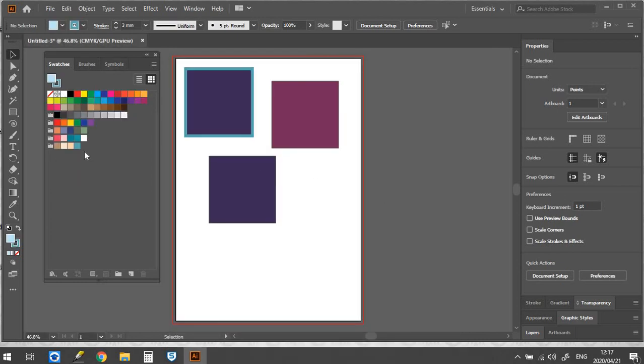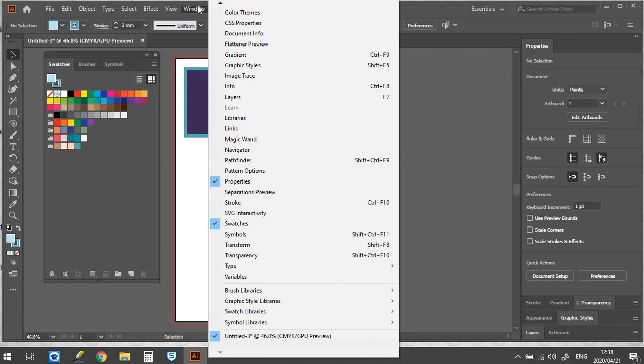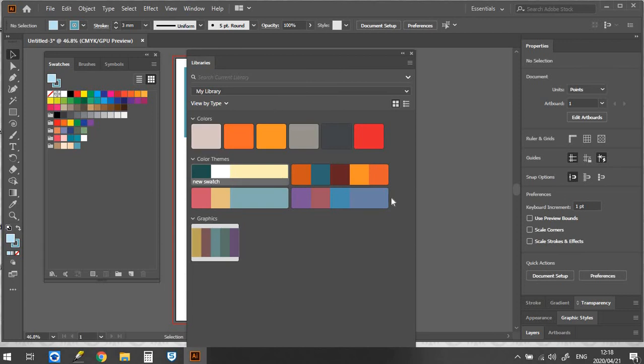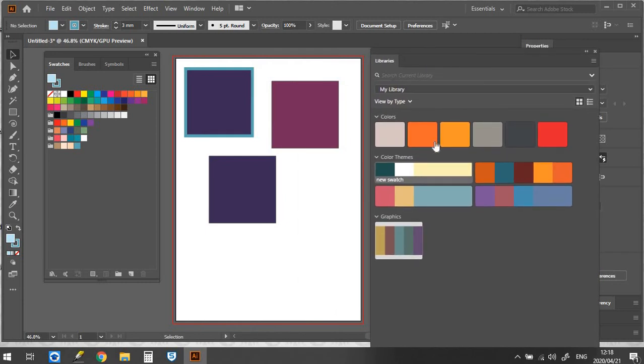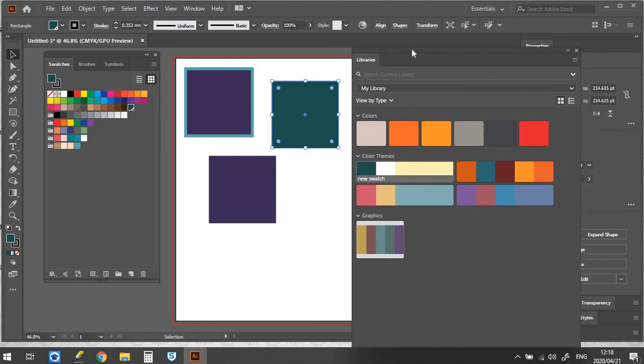Do you notice that I don't have access to those colors on my actual swatches panel in this document? It's because I've only created those colors for that document. So if I want to access my library colors, I go to Window, Libraries, and then it opens my libraries. All the colors I've saved and gotten together for myself to design with is in my libraries. Now I can make use of these colors. Oh, I have to select a shape, sorry, within this document that I got from the previous document. Okay, I hope that makes sense for you guys.